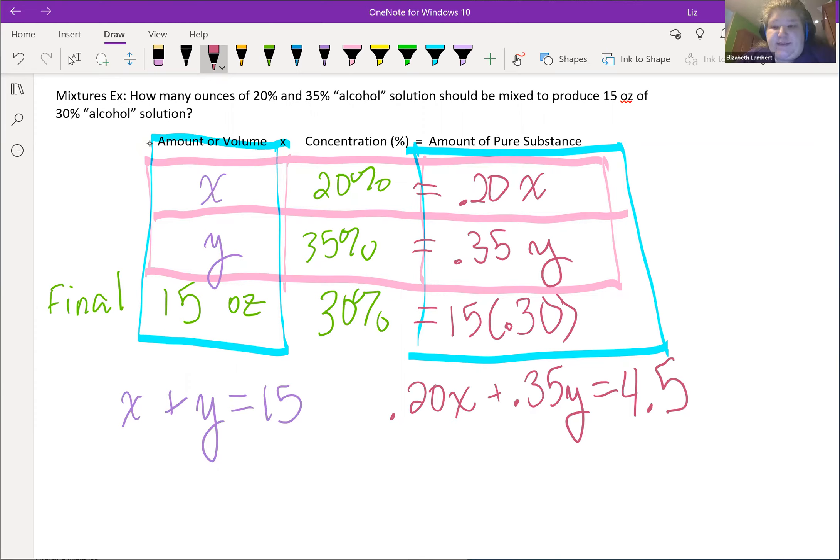So now I need to solve these together. The second equation has decimals. I could multiply by 100 to clear the decimals, which does work, gets a little weird. The first equation though, my coefficients in front of the x and the y are one, so I can solve for y and then substitute into the second equation and work it from there, which is the way we did it at the beginning of the semester. Sometimes I would write the y here, in fact I think I did do that in the video, but then I would immediately figure out what y was, 15 minus x, and then I'd write that in place of the y. I prefer it this way where you see the two separate equations.